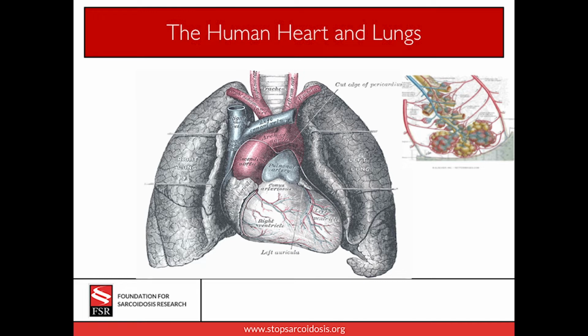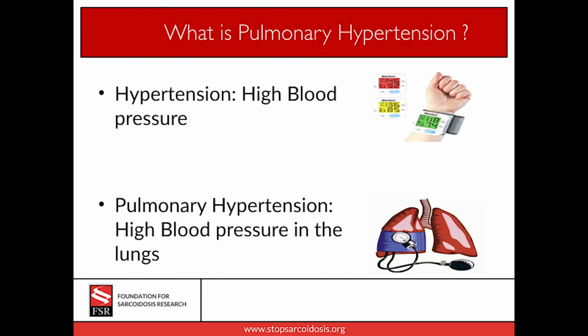So we just finished medical school. Now we're going to the definition of hypertension, okay? Hypertension is high blood pressure on your arm as your doctor checks in your office, and that's a result of the left side of your heart pumping through. Pulmonary hypertension, on the same token, is high blood pressure in the lungs, or the circulation in the lungs. However, it's not as easy to put a blood pressure cuff around the lungs, but we'll see how we can measure it and how we can estimate it.